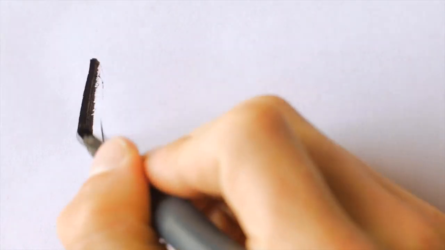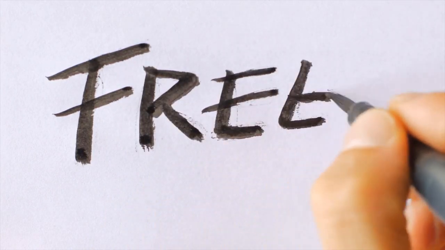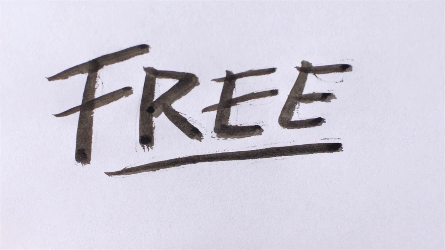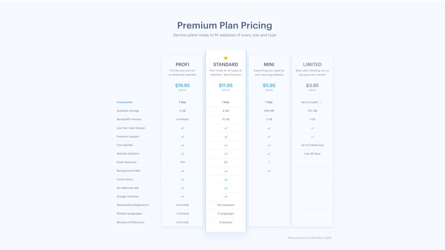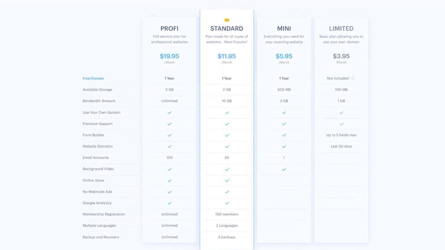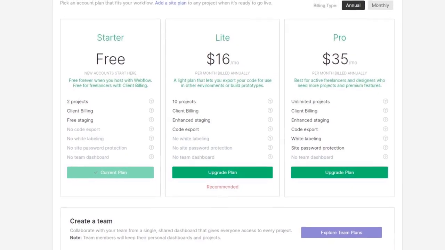Now, the first question you should ask yourself is whether you want a free website or a cheap website. So let me explain the difference really quick. A free website builder has certain limitations that you may not like, especially if you want to use it in any business-related context. For example, you won't get a proper domain name for free. That always comes at a cost.